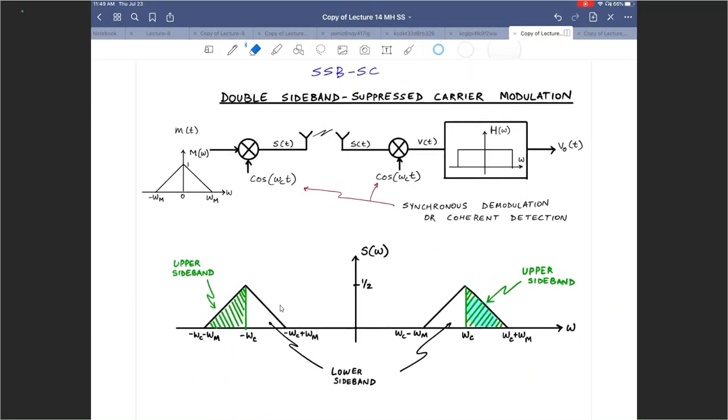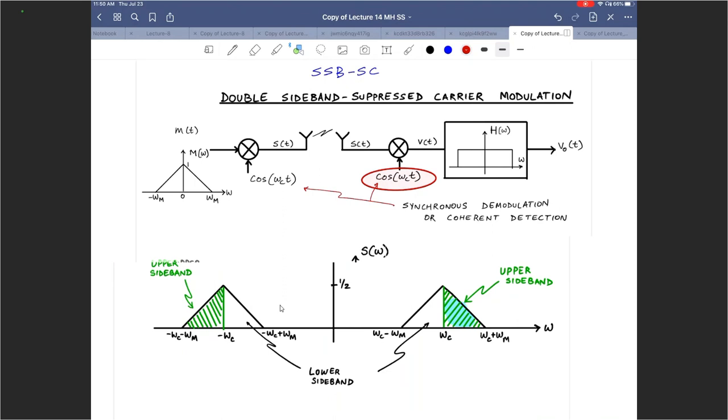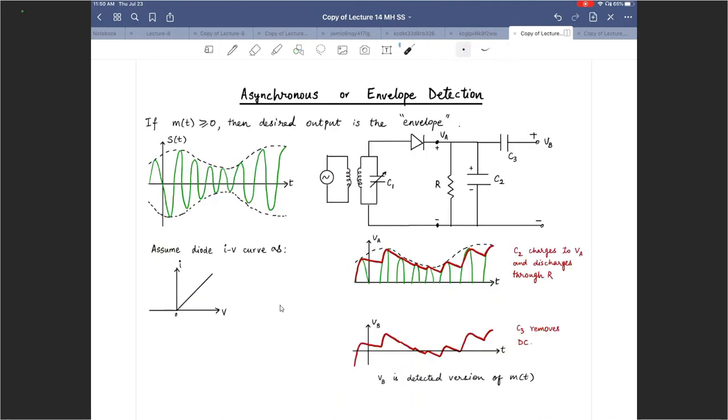All right, so let's see, upper sideband, lower sideband, we introduced double sideband, suppressed carrier or not. And over here we have synchronous demodulation or coherent detection going on. Coherent detection means I have a local oscillator at my receiver. Now, synchronous detection works very well. It actually has very good performance. In general, it performs much better than asynchronous detection. The problem is the receiver for that tends to be more complex. It tends to be more expensive.